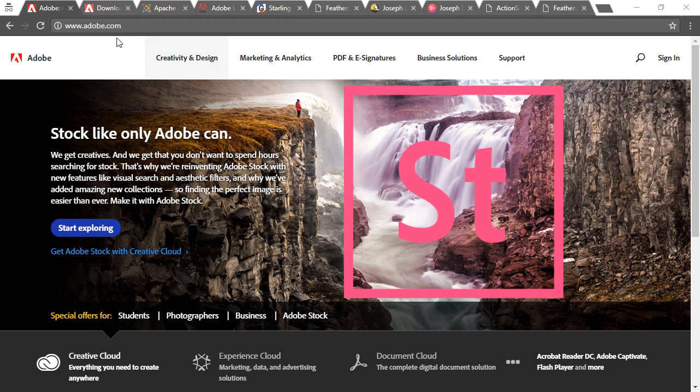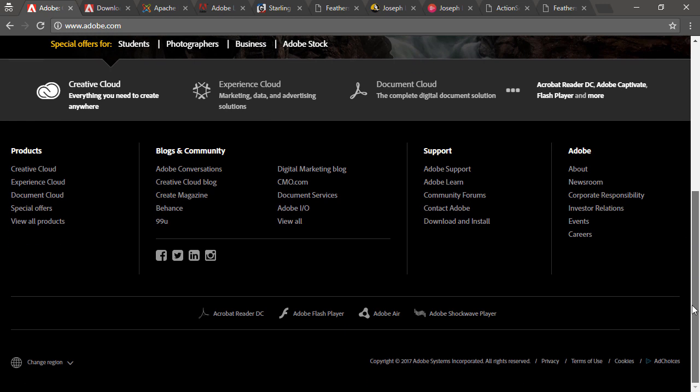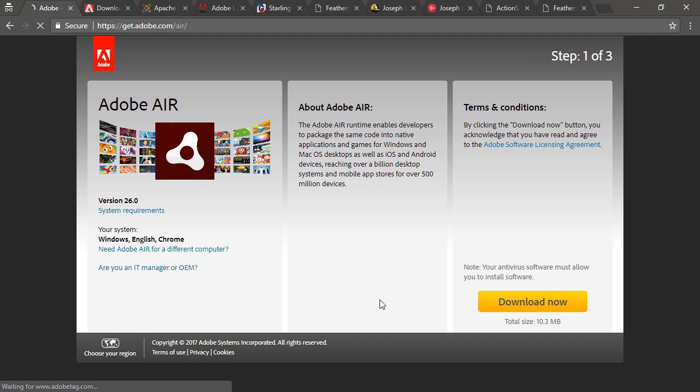So this is basically the adobe.com website. And if you scroll down, you can see down here that we've got links to get Acrobat Reader, Adobe Flash Player, Adobe AIR, and even Adobe Shockwave Player. So, you know, you see people talking about Flash being dead. And it's like, you know, guys, Adobe still distributes Shockwave Player on their main homepage right here. So I think Flash Player still has quite a bit of life left to it. And Adobe AIR certainly does, because it's not constrained to browsers and so forth.